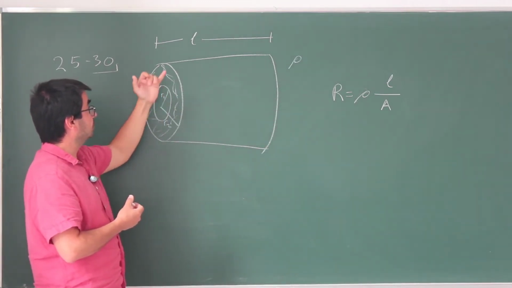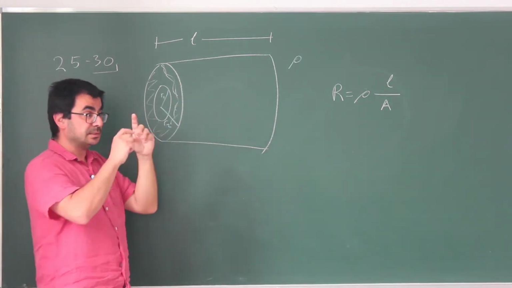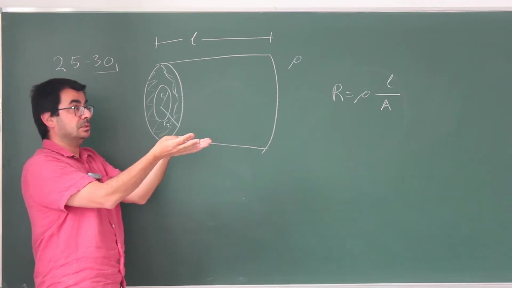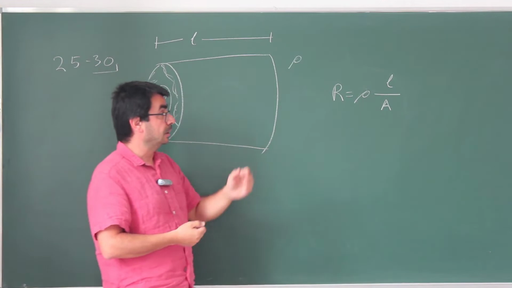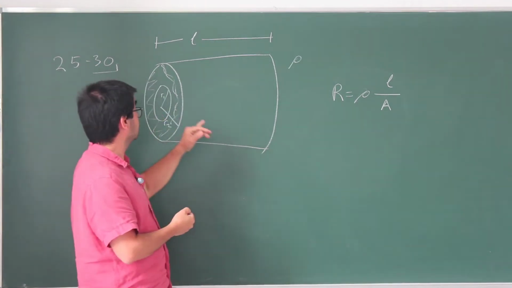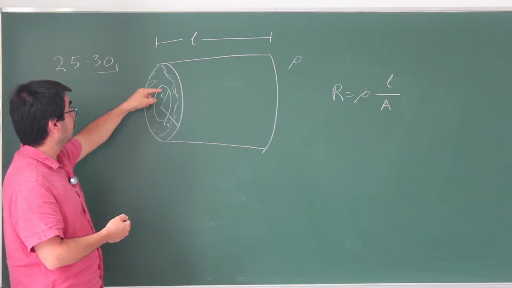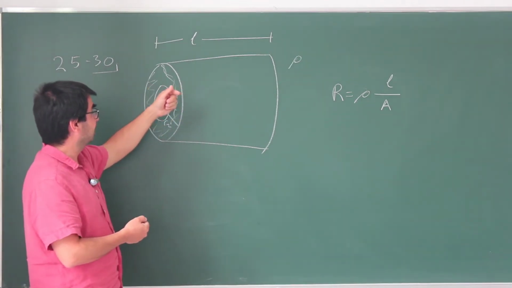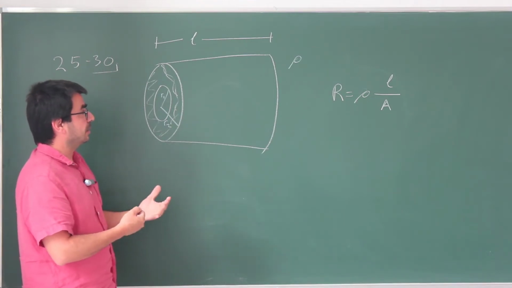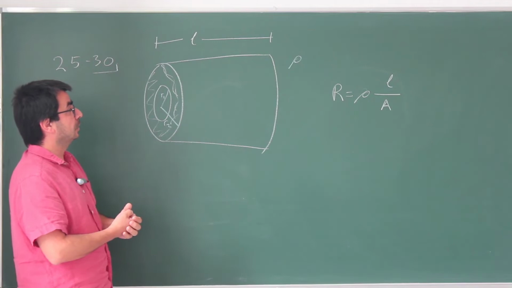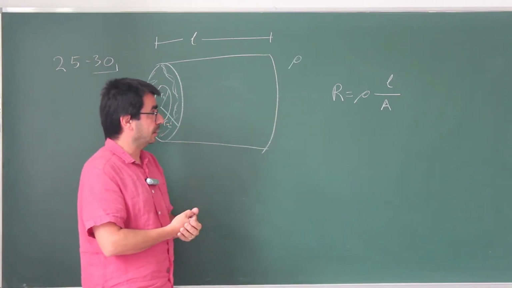Now this one is not directly applicable here because, for one thing, if the current is flowing from inside to the outside of this hollow cylinder, the surface area is not going to be well defined. Inside it's flowing through a cylinder of small radius. Outside the radius gets larger and larger, so the surface area gets larger and larger. The surface area in this case is going to be the circumference of the circle times the length of the cylinder. So that's not constant, so the area is not well defined. We have to divide this into smaller parts where this formula is going to be directly applicable.